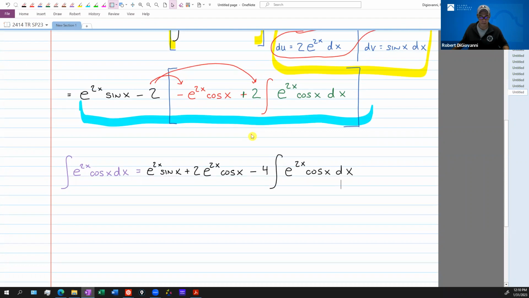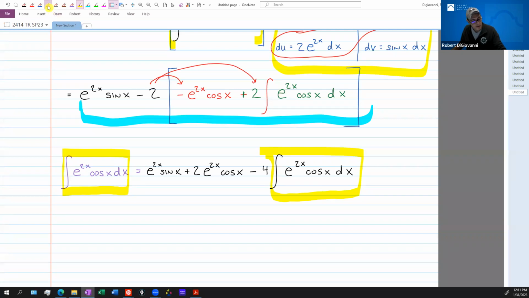Questions on that line? Who sees it? Anyone see it? Do we add the integral to both sides? The integral we're looking for, the integral we're trying to find appears over here, right? But the difference is that on the right side, I have -4 of them, right? So here I have one of these integrals. One of these integrals is equal to all of this, -4 of the integrals. So I am going to add 4 of these integrals to both sides of the equation.